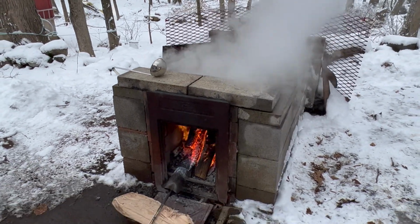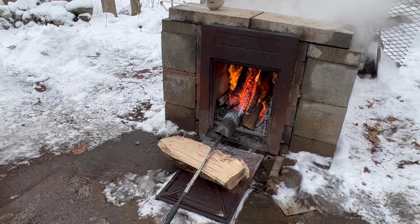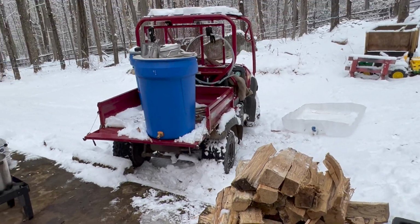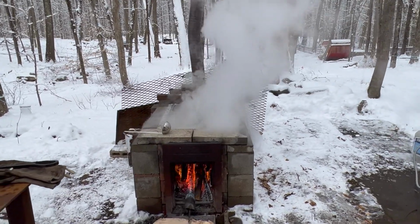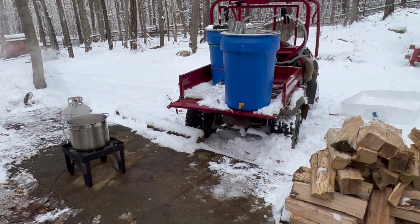He built this evaporator, and it's all lined with fire brick. Right now we're just starting to get it going with the propane torch, and we got plenty of wood here. He measured the sugar content of the sap yesterday, and it's at 2.5%, which I guess is pretty good. So I'm just gonna be filming a little bit here, showing the process. I hope you guys enjoy.